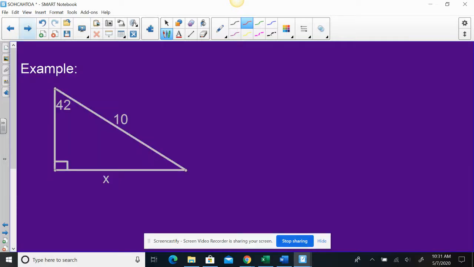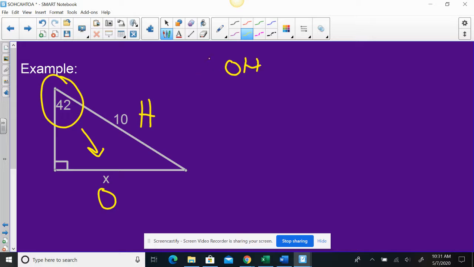All right, so let's look at some examples. So I'm going to start by labeling my sides. So there's my reference angle. I have my hypotenuse, and I have an opposite. There's nothing here, so I'm not even going to label the adjacent. I have an OH, which means I'm going to use sine. So sine of my angle, and there should definitely be a little angle there, equals opposite over my hypotenuse.